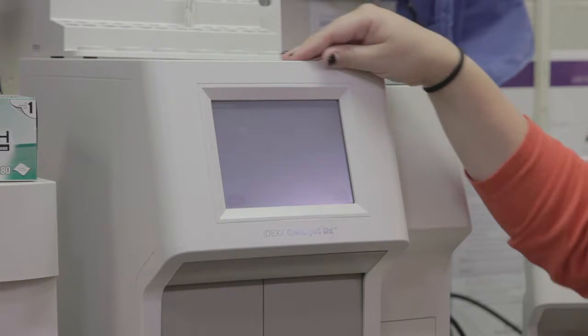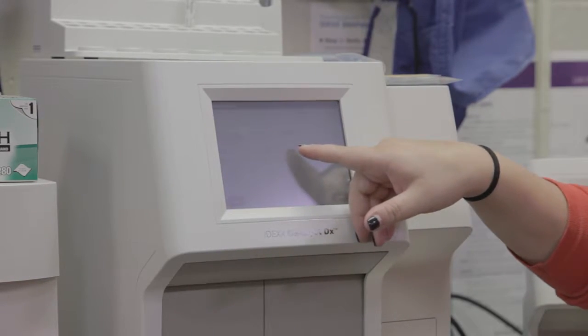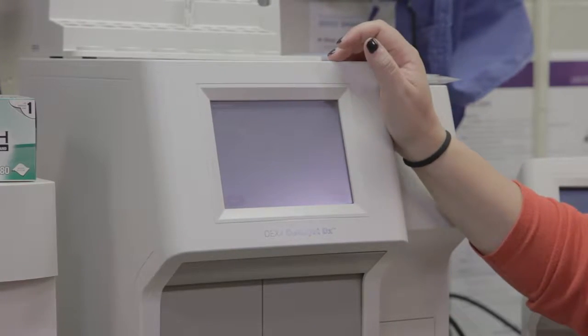If you're planning on running a urine protein creatinine ratio, you would choose urine, and then under special slide, your little UPC would light up. Other is for future development.